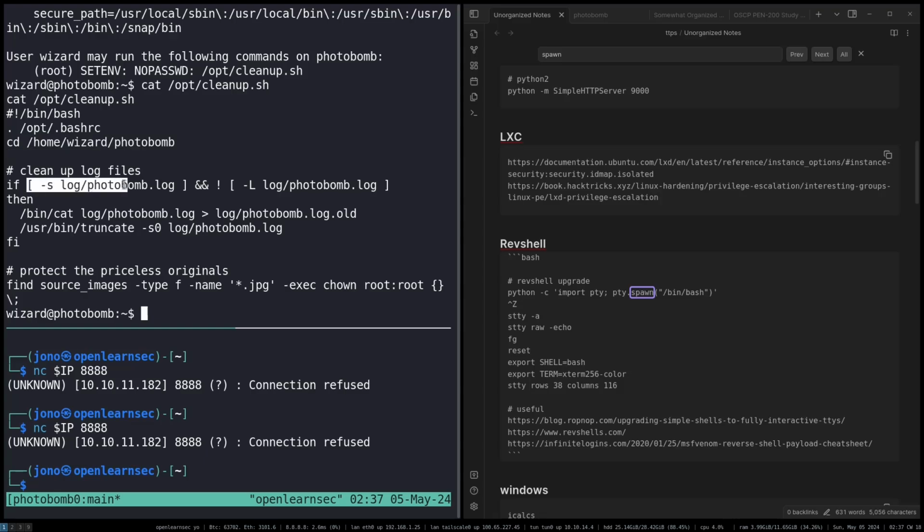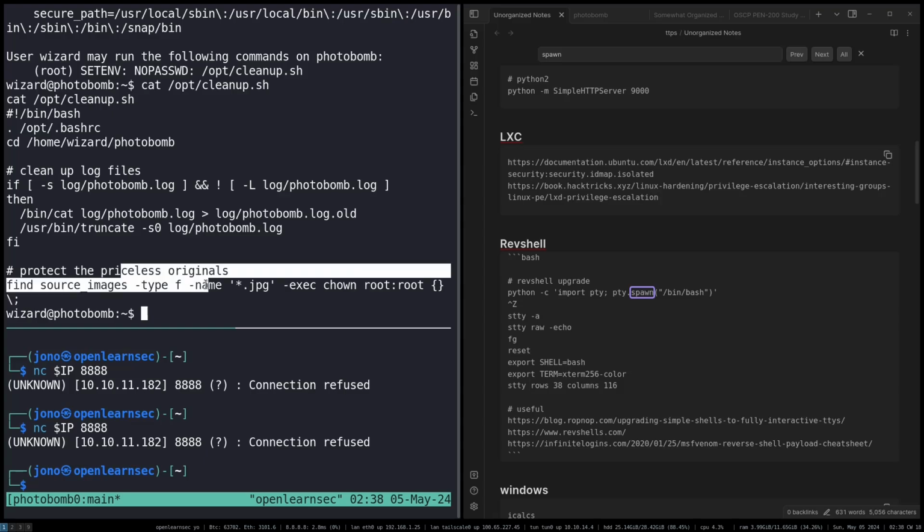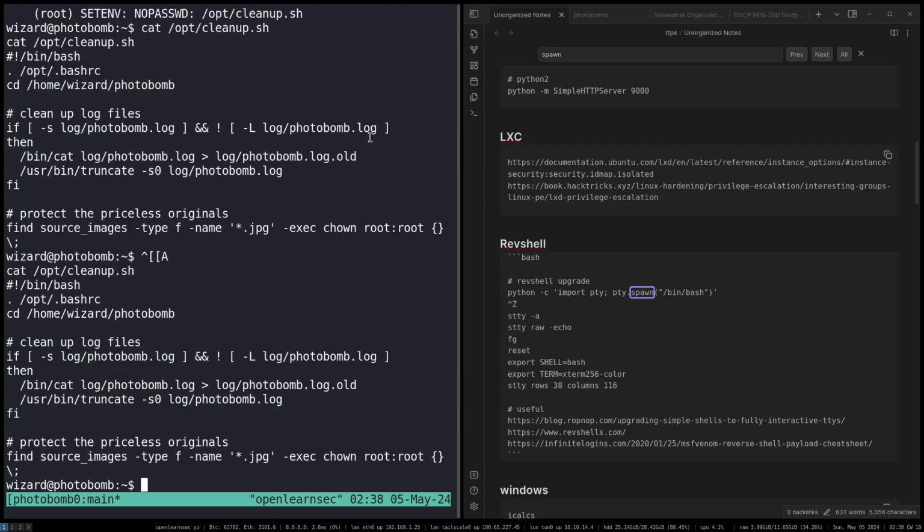So if -f log/photobomb.log and -l, that's existence. I don't know what -l is. Then rotate and truncate the current one. Protect the priceless originals. So I'm assuming there's something vulnerable about this script that we need to figure out.